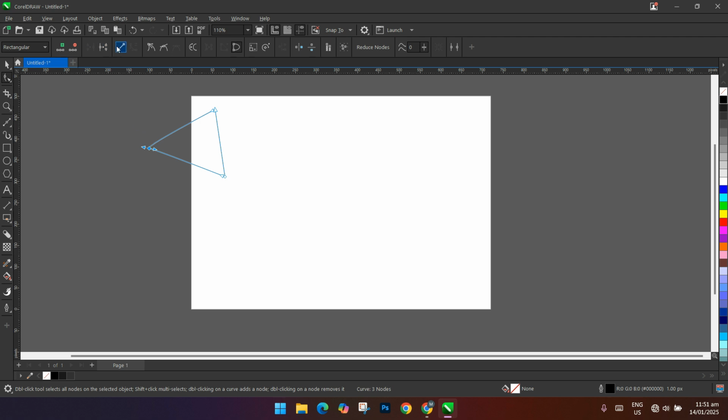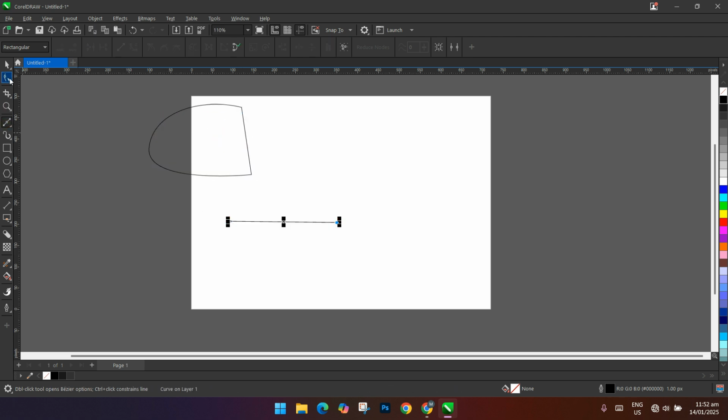In the shape tool you can see this tool. So this tool can be used to convert this to a line. So this is also a line, so this will not do anything. Here you can see an option, convert to curves. If I select this option, it will make this a perfect curve like this. So basically if I draw a line and then select this and convert it to a curve, then this line will be converted to a curve, and it will be a smooth curve, not a dent in the curve.